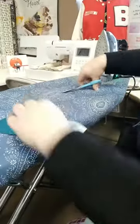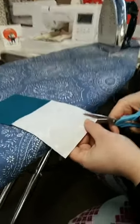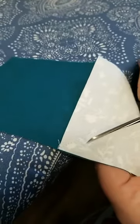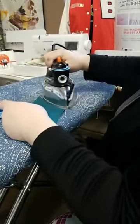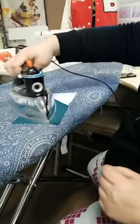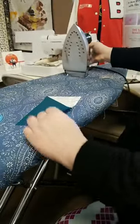What I want to do now is open it and make sure this is going correct - that you're not cutting it off the wrong way. Then I'm just going to trim away the excess, leaving a quarter of an inch. Ideally you would be using your ruler and a rotary blade to cut a good quarter inch there, but scissors work - sharp scissors work. And now I'm going to press that. Always press to the dark side, because that teal would definitely show through that white fabric.